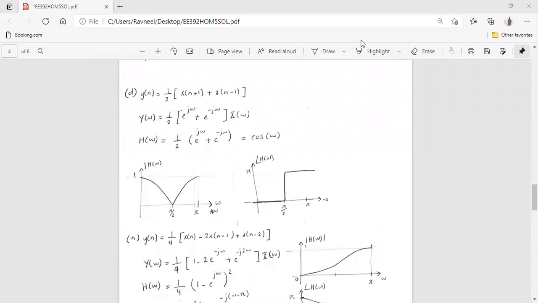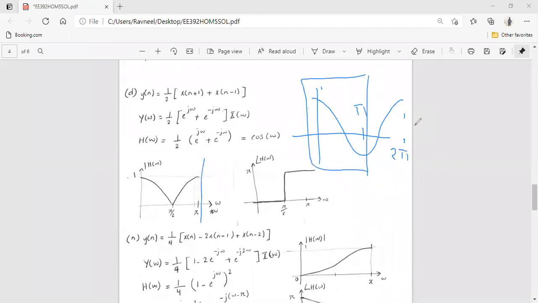Okay, just a quick recap. If we need to draw this cos omega, we are going to get a cos graph of something like this, right? So up till here, it is up till pi, and up till this particular point, we are getting 2 pi, right? So this is the particular part that is being represented over here.